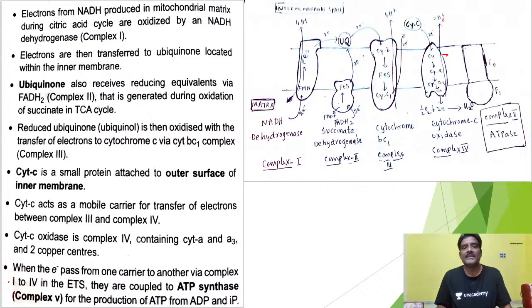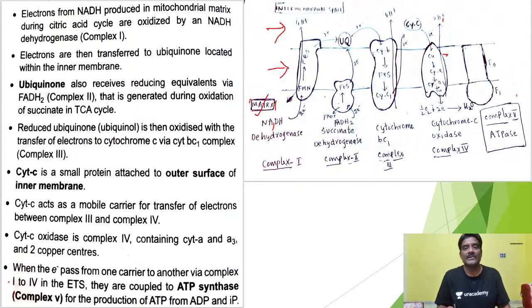This is what is called the intermembranal space, and this side is the matrix side. This is the inner membrane, this is the intermembranal space here, and this is the matrix here. That point you have to understand. So how are ATP molecules synthesized? Before knowing that, we have to study how protons are pumped from the matrix to the intermembranal space.